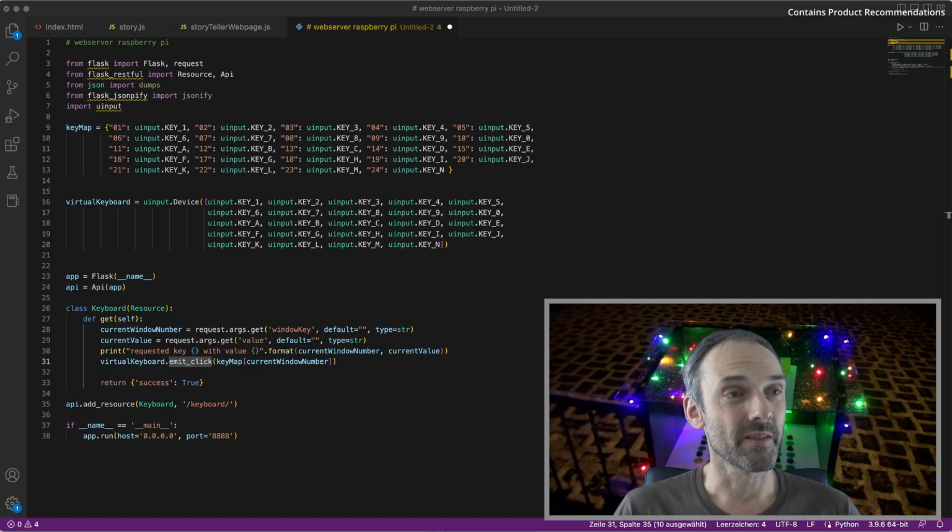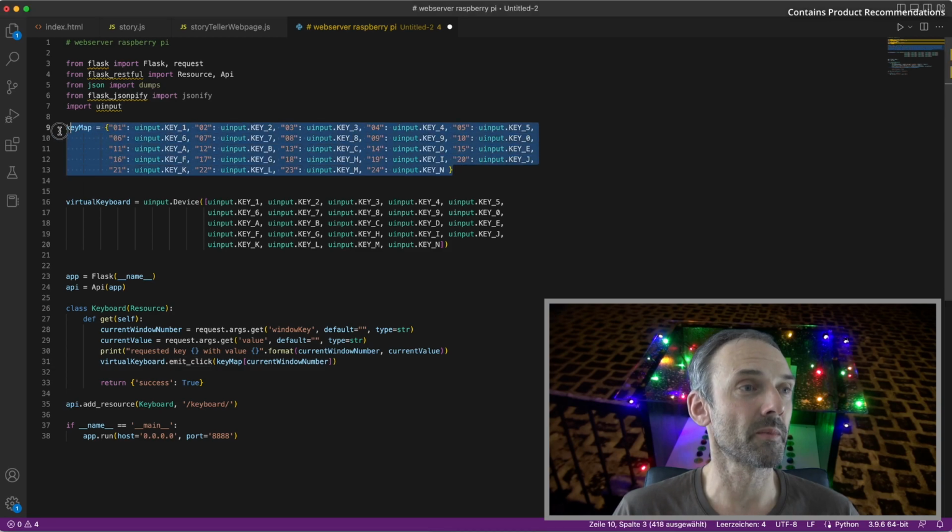But in short, this small web server provides a URL, and you can pass a parameter, which is the number of the push button sent by the Arduino, and in short you also can say this web server provides some kind of REST API. So let's go through the script in short here.